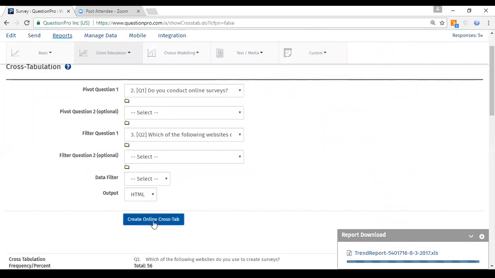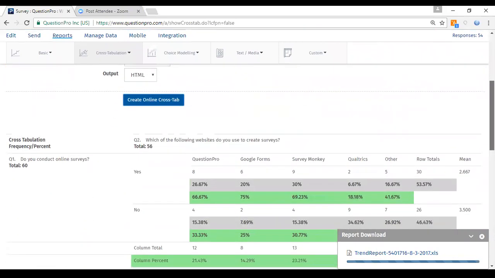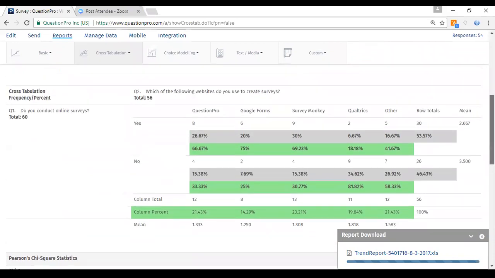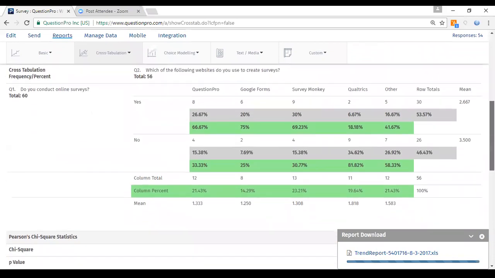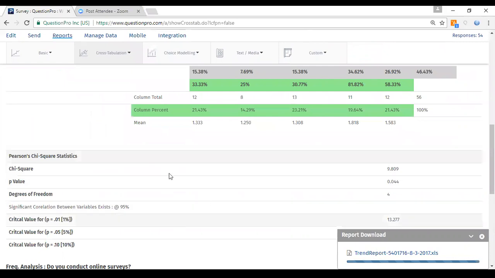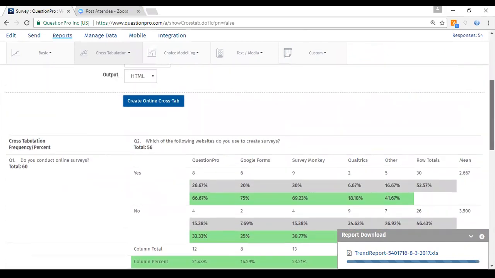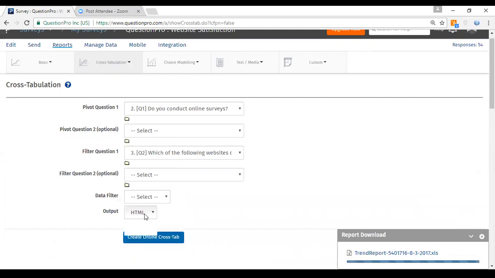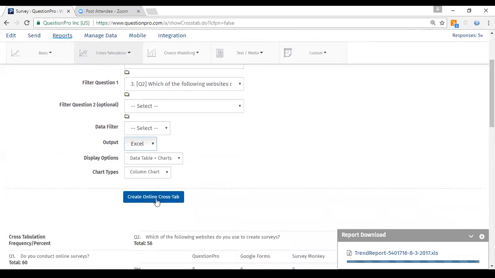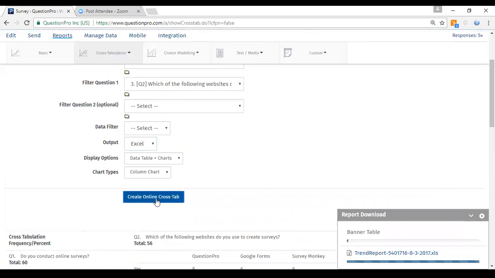Click on create online cross tab, and you can see right here the comparison for the 2 questions appears right in front of you, and a couple of calculations as well. Now this right here is the pivot question and this right here is the filter question. Similarly, you can download it for Excel as well. Let me download this for you and I'll show you how it looks.